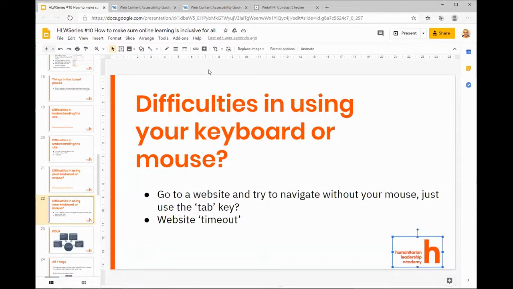A second thing around difficulties around using keyboards and mouse is that concept of the timeout. And I often see in education, you have half an hour to do this test, or time is used as a gamification feature, so do this really fast. And that's a cool strategy, and it's an engaging strategy, especially for people who are really competitive. But if you don't have a corresponding strategy for people who are using different technologies, perhaps screen readers or tabs, then they're going to be disengaged in that learning process because they're not able to access it the way that you imagine the other users can.